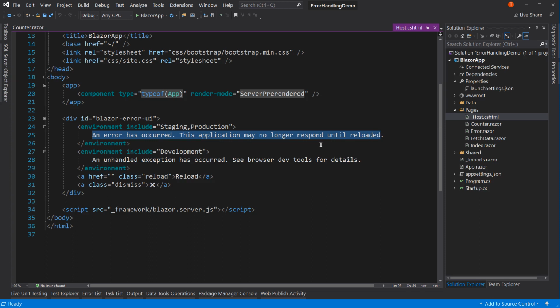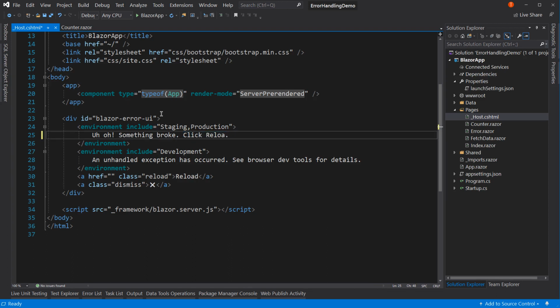Let's just change it so, something broke. Click reload to try again. Okay? So that's the exception we'll see in staging and production.